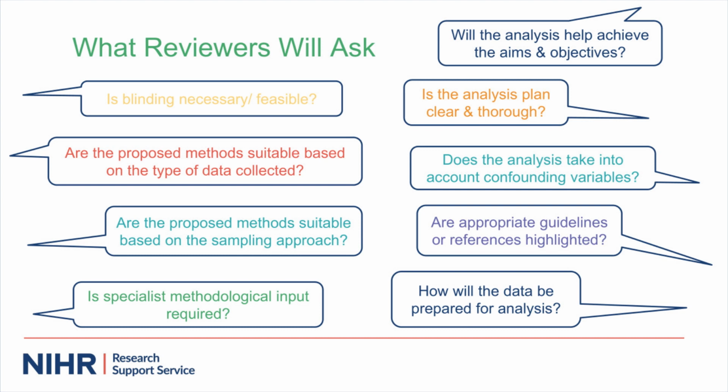Now, people can use all sorts of data for their studies. When I did my PhD, I used thermohygrograph readings. How do you translate a line of data literally produced on a chart into data chunks that you can use in an analysis? Is the analysis plan clear and thorough? Are appropriate guidelines or references highlighted? Like in all aspects of research, there are often guidelines to help you structure how you are reporting, etc. And it's worth looking to see what's relevant to your situation.